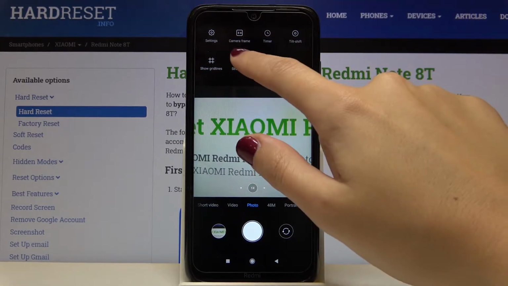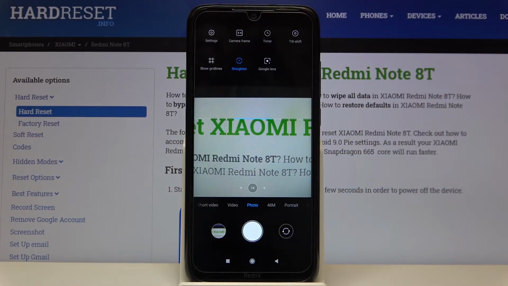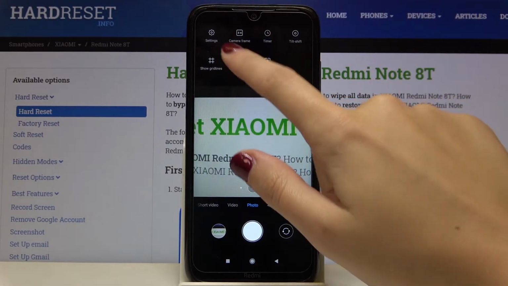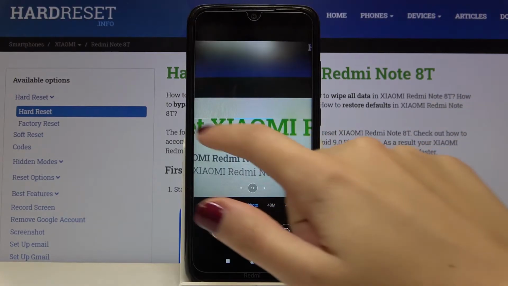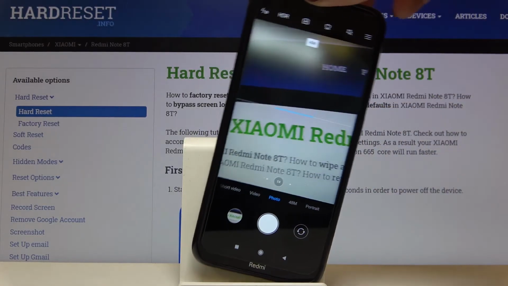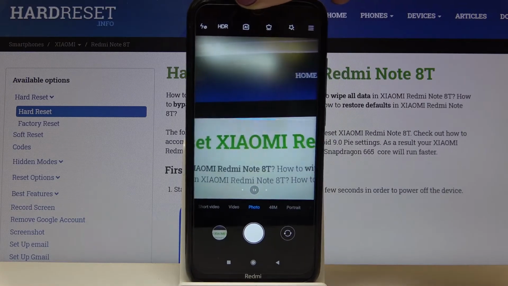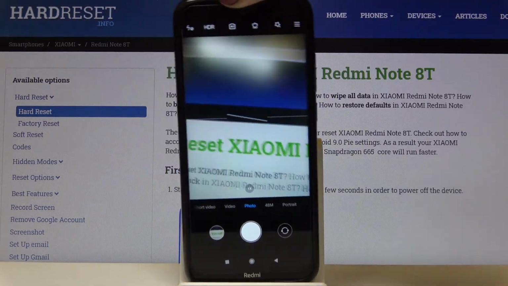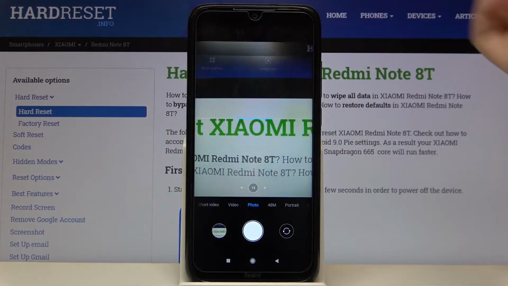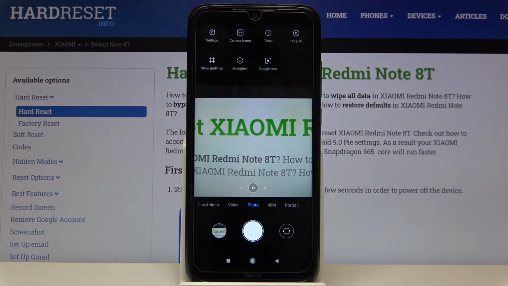And let's go to the straighten, and this is the camera leveler. So by tapping on this, as you can see, we can turn this on and off, and it shows us this line. This is useful when we want to keep our photographic subject straight in the picture, and this is how it works here. And to turn it off, we just tap on this once again.